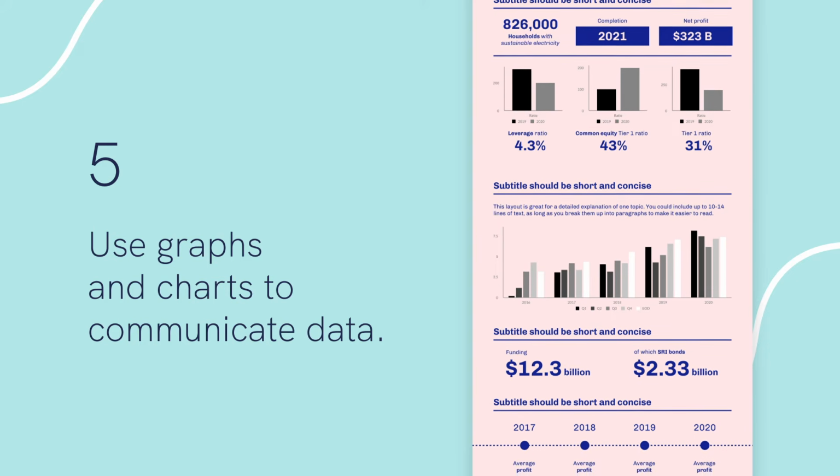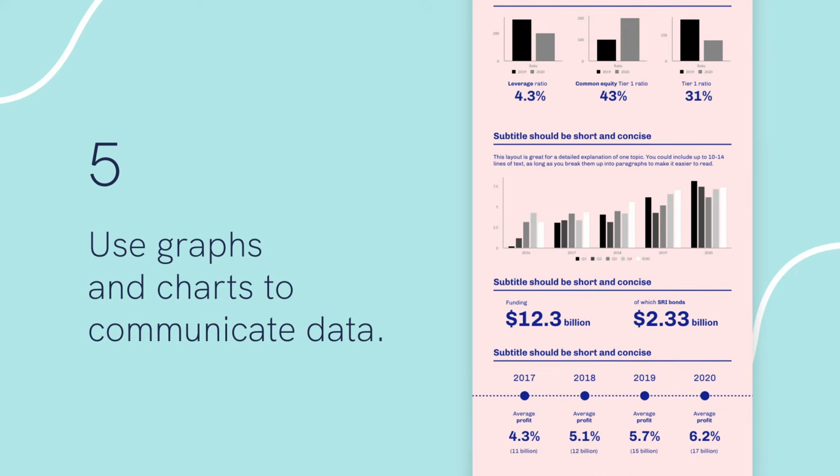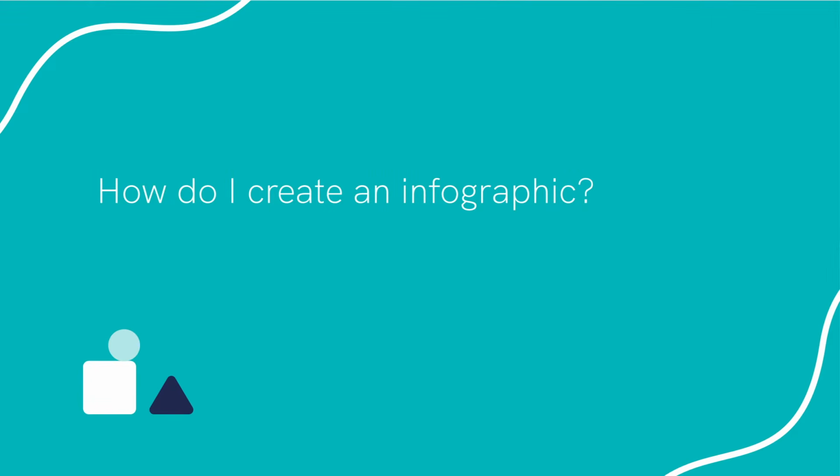Use a horizontal bar chart, organized from greatest to least or vice versa, instead of a pie chart. How to create an infographic. You've made it this far and we're now entering the final part of this video. In this section, you learn how to make an infographic even if you don't have design background.